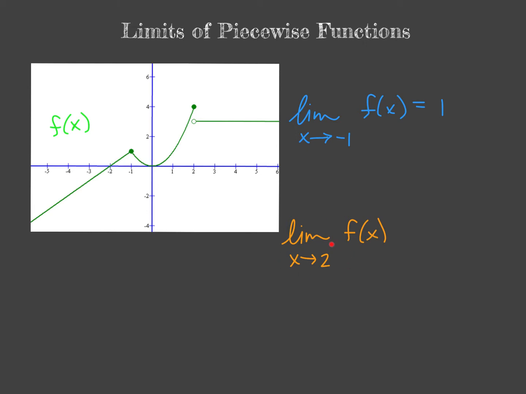Now looking at when x is 2, we see that our piecewise function goes from what looks like a quadratic to a constant function over here. And at 2, if you want to look at the overall limit, once again we need to look at the left limit. The limit as x approaches 2 from the left is 4, whereas the limit as x approaches 2 from the right is only 3.